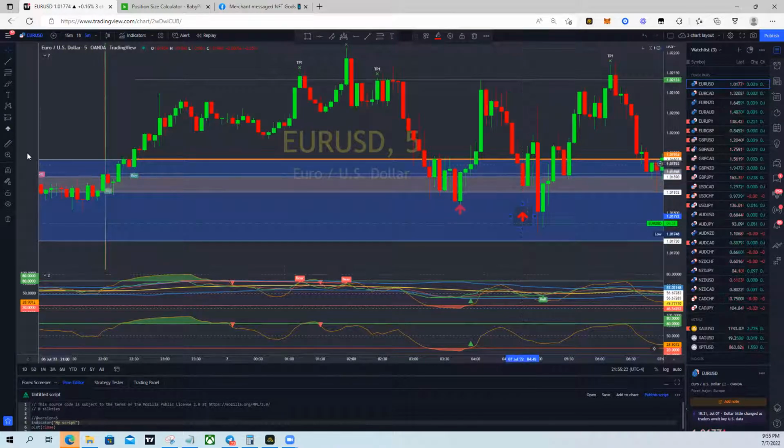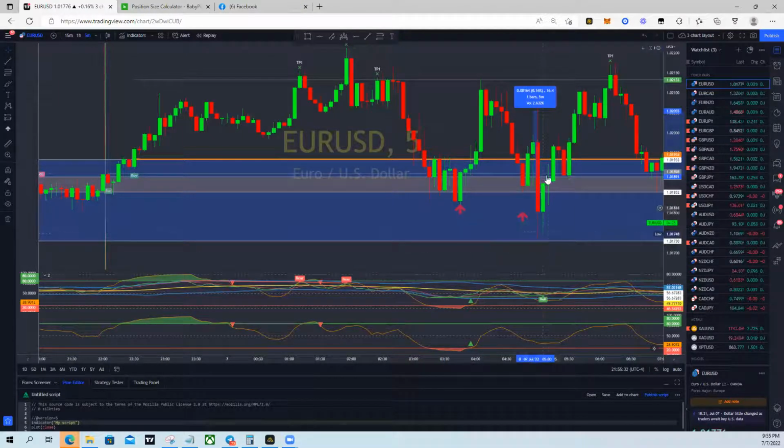Came back out of the zone. I would have taken this trade as well. It's another 15, 20 pips. All you need is 10. Then it pulled all the way back down. I probably wouldn't have taken it down here, but I would have damn sure taken it back out of the golden key zone. We're buying above the golden key zone, even though it's still inside the session key zone.